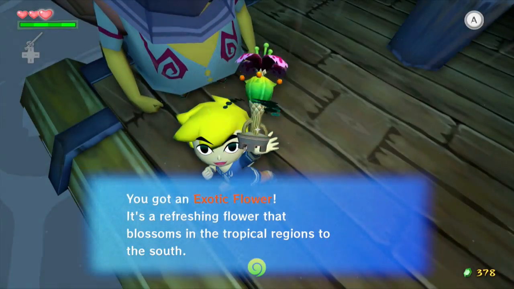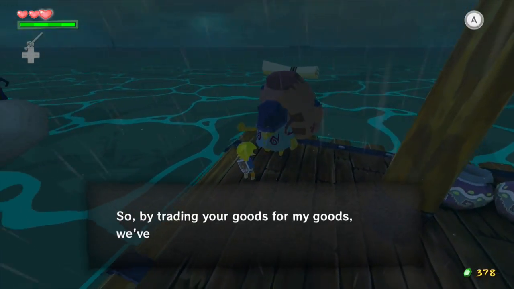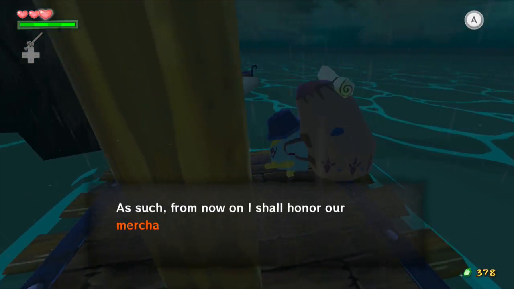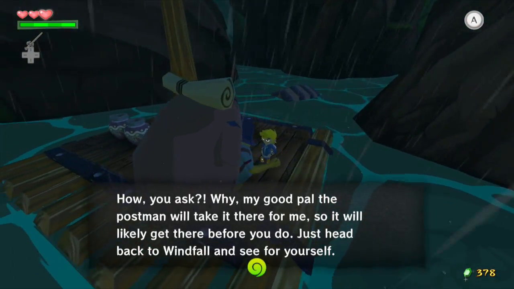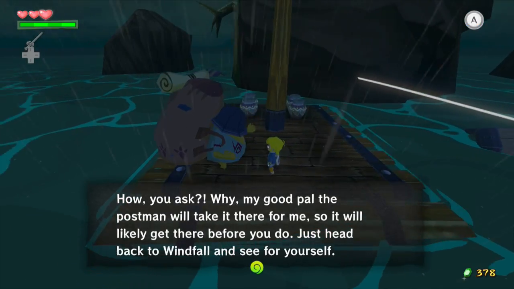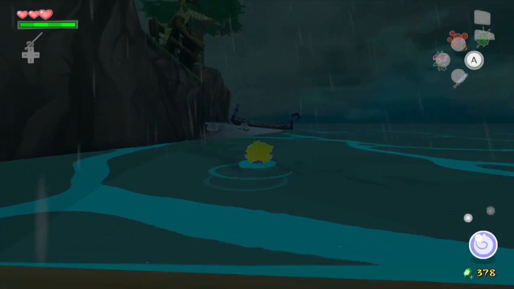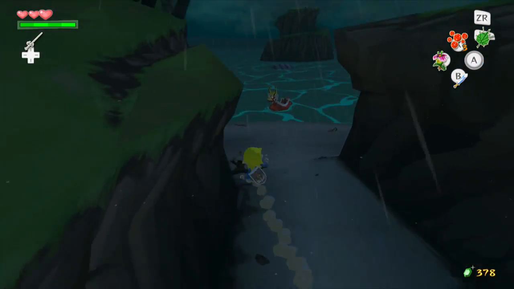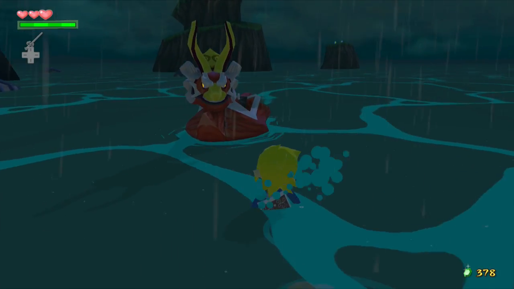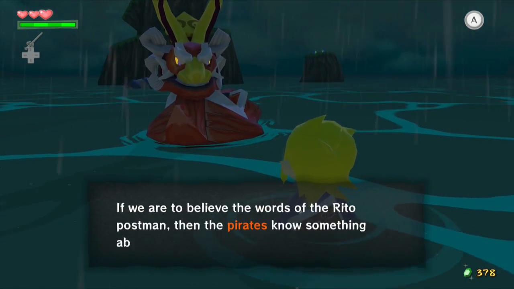I'll just deal with this exotic flower, and I think that's the end of what I have to do for the trading quest. So I'm not going to be doing it anymore, and hopefully next time I see Zunari, he will give me the item that I want. Adios, my Goron friend. Let's get back in the King of Red Lions and find the fishman guy so that I can mark this place on my map.